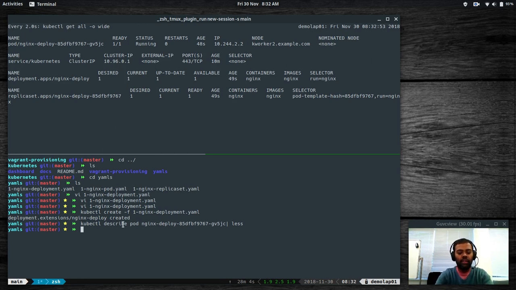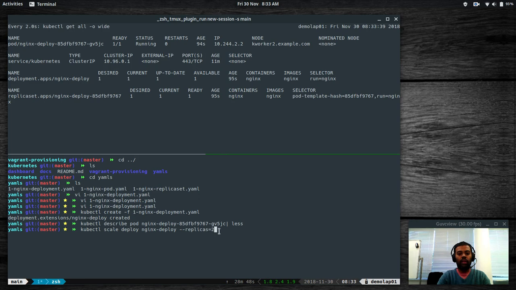Now let's try to scale the replica to 2. kubectl scale deploy nginx-deploy --replicas=2. So I'm going to increase the replication count to 2. And it should provision the second pod on the same node, kworker2. If it didn't have the node selector, by default the scheduler picks the node with more resources available, and it tries to spread the load across multiple machines in the cluster. So if we didn't go for the node selector, and I do this command trying to increase the replicas to 2, it would create the pod on kworker1.